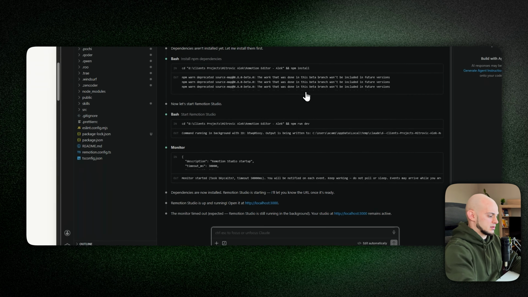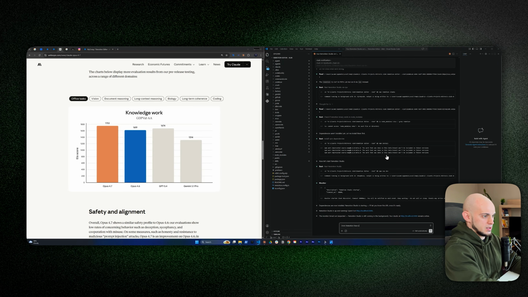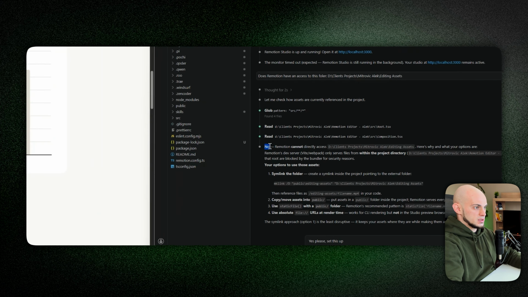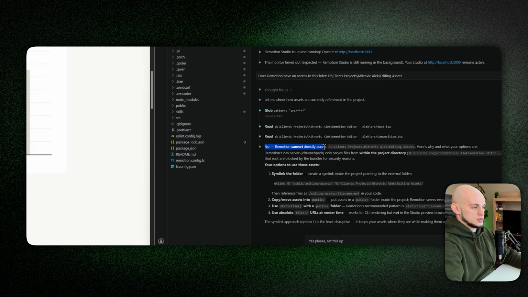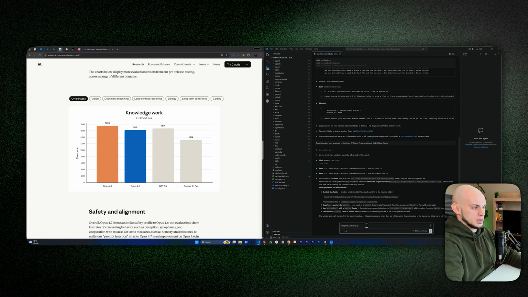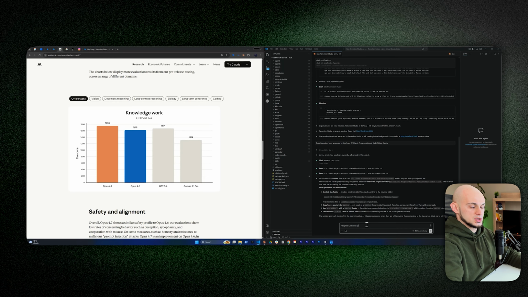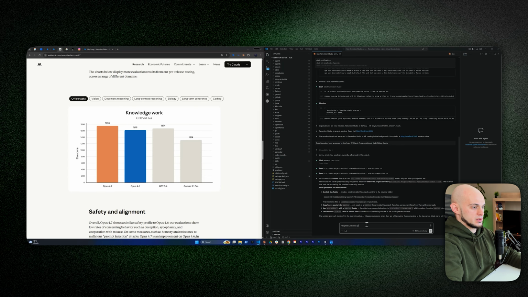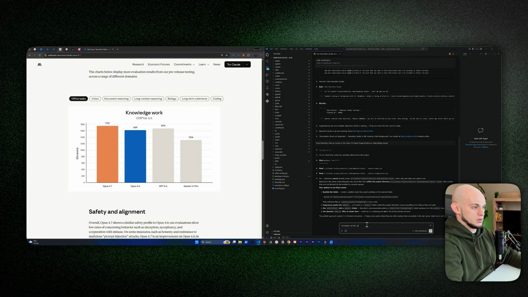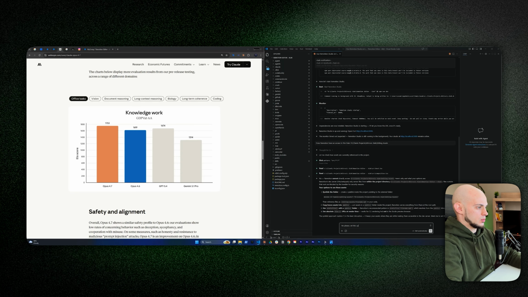So let's just ask it, does Remotion have access to this folder? As you can see, Remotion cannot directly access that folder, so we are going to give Remotion access to it. Also, I don't believe that you need to do that, because you can just paste the image and give a detailed prompt to Remotion and Claude about what to do, and they will generate that. But I have some different plans, because I will probably use the assets from that folder. Just mention in the prompt, hey, please use the Claude logo for that type of animation. And let me show you right now why I'm going to do that.